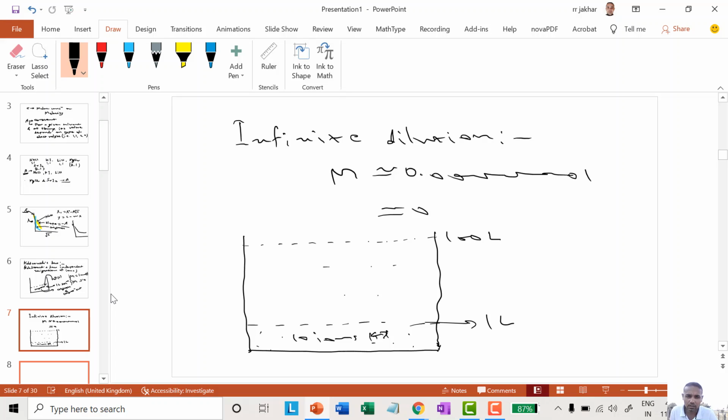Can you say what about the distance between these ions? Before dilution the distance was x centimeter. Now if we increase the volume of this solution from 1 liter to 100 liter by adding pure solvent, and the number of ions of solute is still 10, then what about the distance between these ions? Is it more or less than x centimeter? More than x centimeter. Like now ions can be present at a higher distance like this.